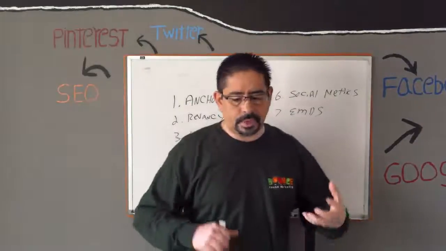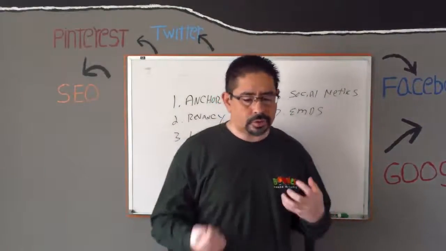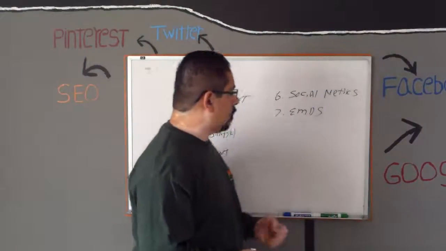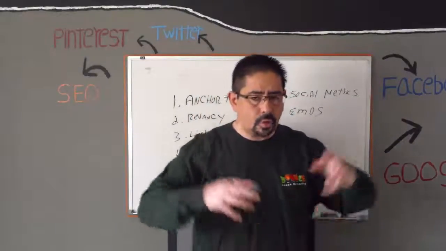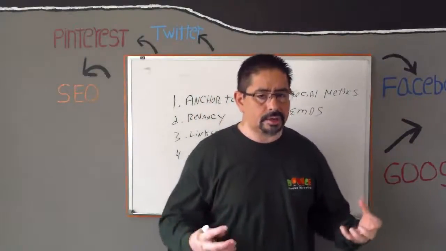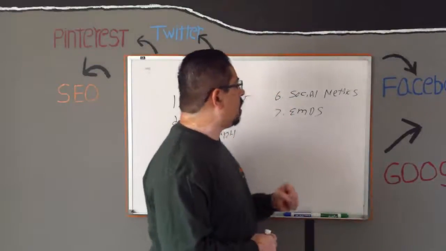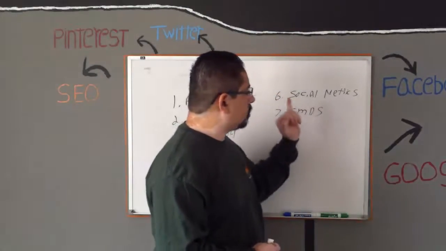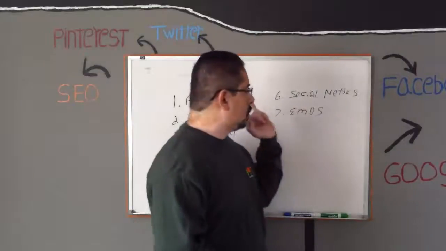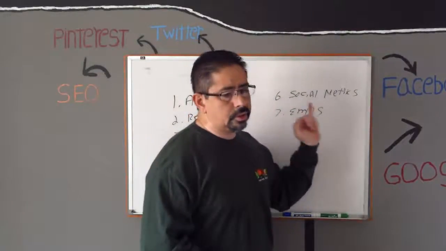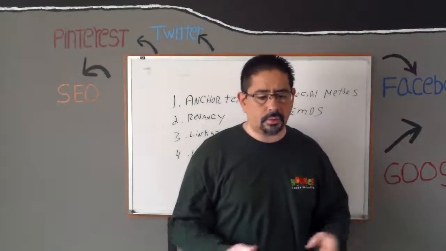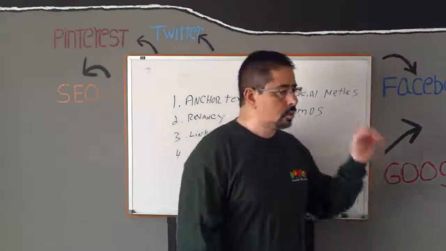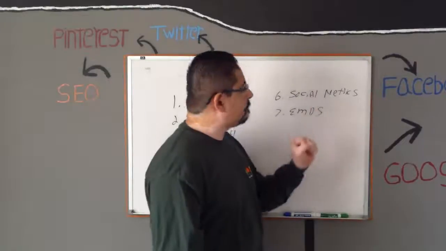Social metric, I talk a lot about social signal, okay? So I've got it down to where I actually see a little bit of results, not so much of it, but it does help, okay? And the reason why social metric right now is still important is because Google's actually using it to see how many people are actually engaging you and your customers, or you engaging your customers. So Google's actually relying on this, okay?